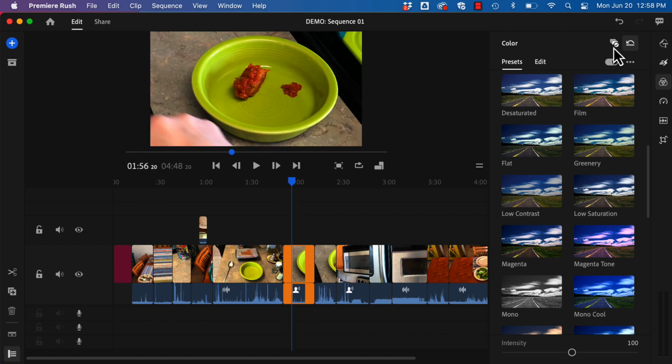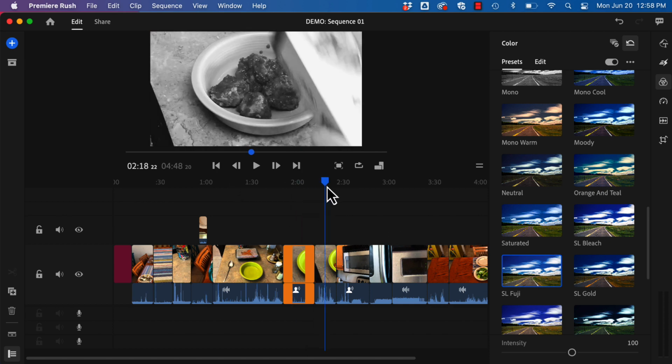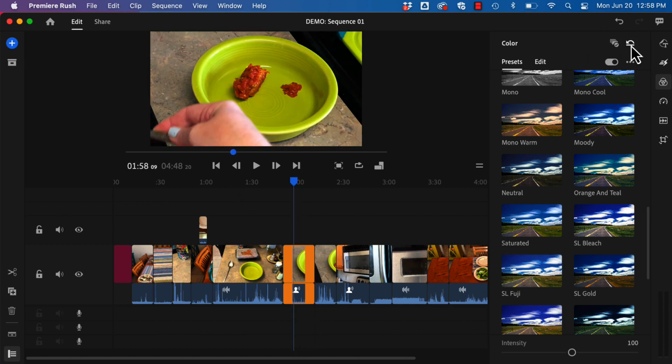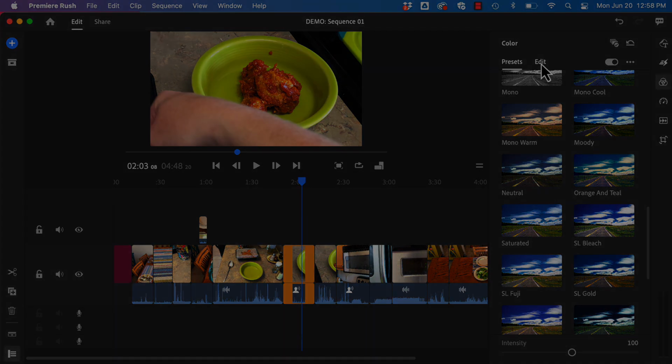Again, we can choose to just apply that to one clip. So if I have a special clip that I want to apply a look to, I can do that. Now notice that depending on my clip, I might have completely different looks. So think about your presets as a way to apply an entire look to your film to help create a mood. It is not for correction. Your correction is over in the edit. So I encourage you to experiment with color and use that as a way to improve some clips that might have had some trouble when you shot them.